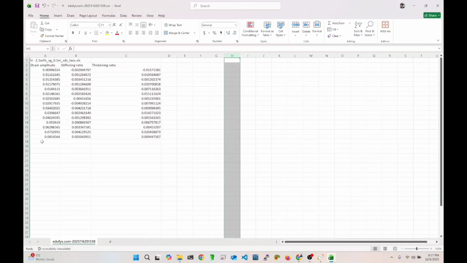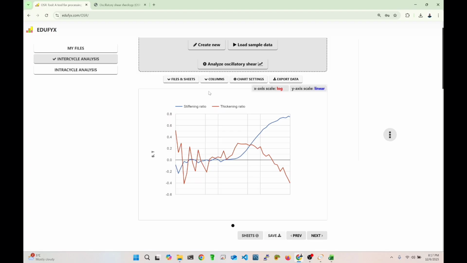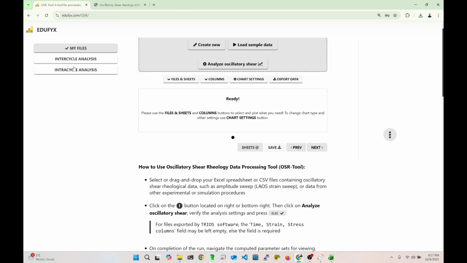So you have the full data where it is necessary and the filtered data where it is necessary, because in the small strain amplitude regime, only the first harmonic makes sense, and so it's not a bad idea to use the two, for example, the first and the third. So that is an example of how you can use this, and you can apply this in the intracycle.